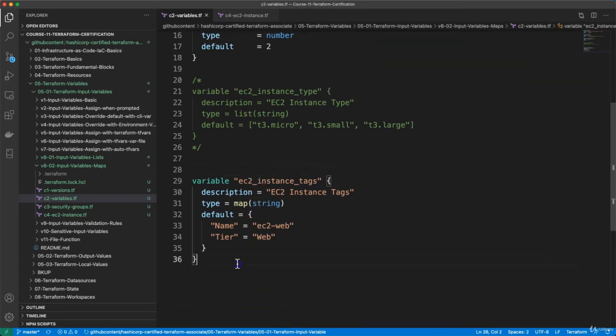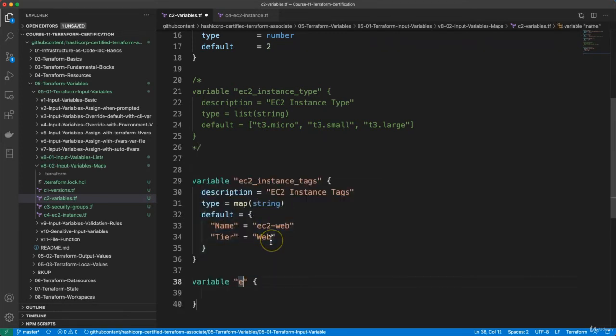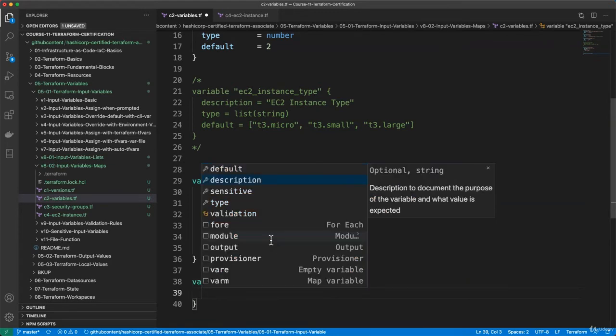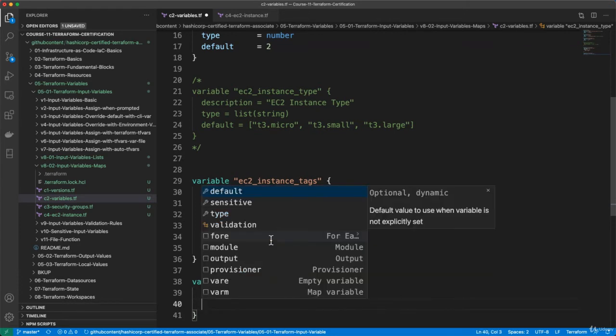Now we will define the variable EC2 instance type. Control space and then variable, and I will say ec2_instance_type. As usual we are going to provide the description, EC2 instance type, and we'll also define the type.